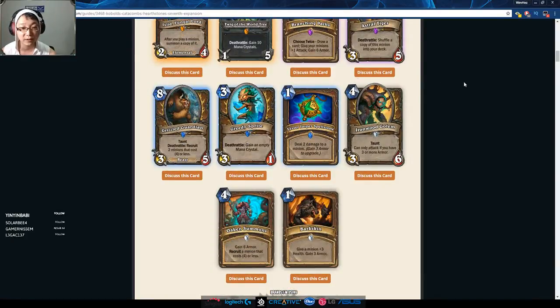Next we have an 8 mana 3/5 Grizzled Guardian. It's a taunt and 8 mana 3/5, guys. It's an 8 mana 3/5. It's heavily understated, so the text has to be good. So let's see. Death Rattle, recruit 2 minions that cost 4 or less.